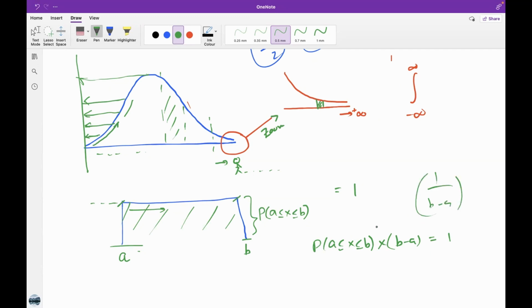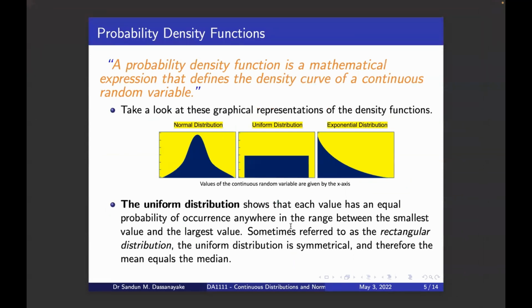It's a very simple distribution. Since it's a rectangular nature, you can easily find the probability by getting this difference, b minus a. So the probability of x being between a and b is going to be 1 over b minus a, and that is also applicable to any value here in between a and b. So that's about it. We'll learn a bit more about uniform distribution in the future.